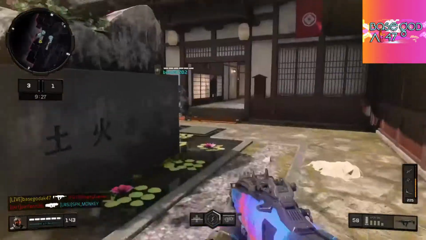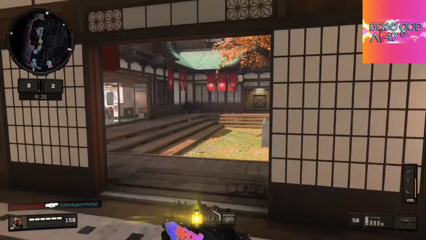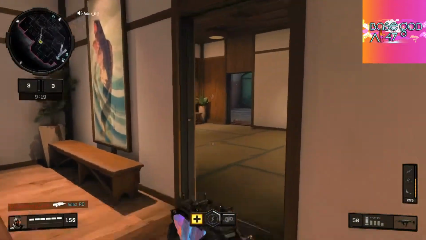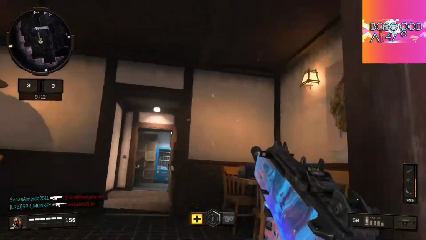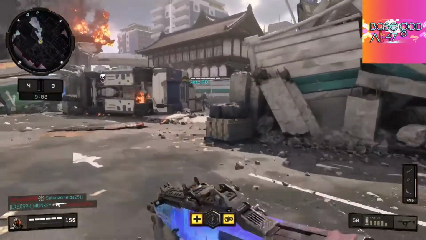Now, I was using Quick Draw, the Elo Sight, Extended Mags, and Fast Mags. With my perks, I was using Scavenger, Gung-Ho, and Dead Silence. Gung-Ho is really big in this game. I want to pull up if I'm running to the enemy because I use automatic sprint. So I just click in my button and all I use is my right analog. I don't move my left analog at all.